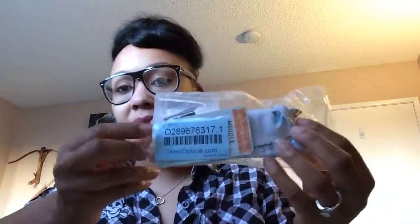It comes in a little green case, a clear case, I guess. And this is some kind of felt, and it has their information there. I guess this is my order number that comes on it. Oh, I don't want to break them, just got them. And then I guess this may be the information if something goes wrong with that pair of glasses. So let's take these off and get into these.